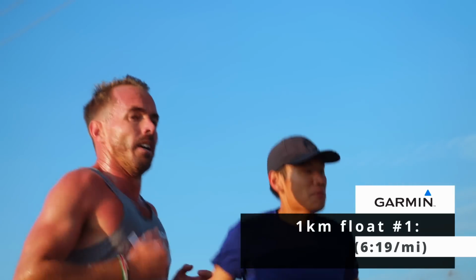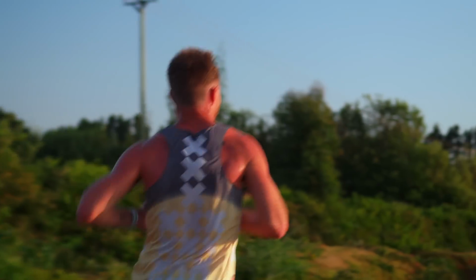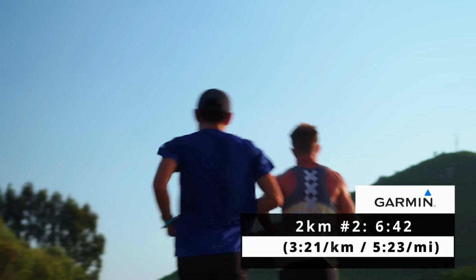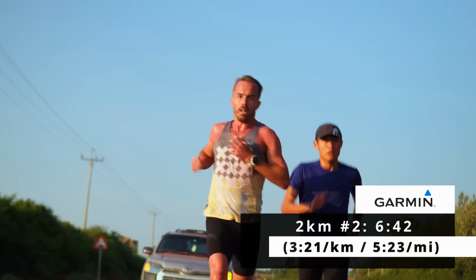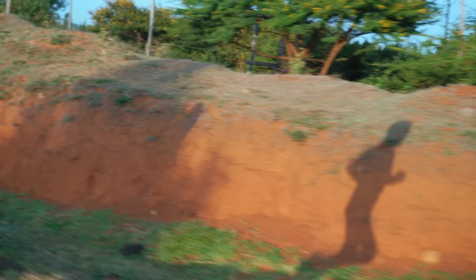But my priority and my preference during marathon blocks is to join people that are around the same level as me in terms of fitness and aiming for the same goals. And Eric, obviously, as spoken about in previous episodes, we're both very similar when it comes to threshold running. So I'm prioritizing joining him as much as possible.